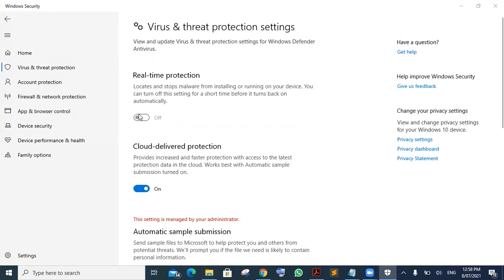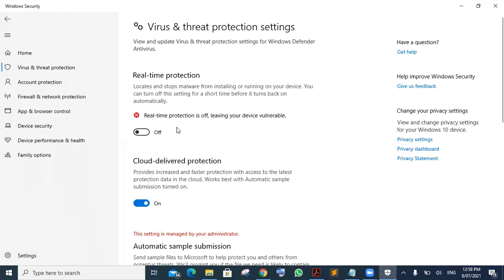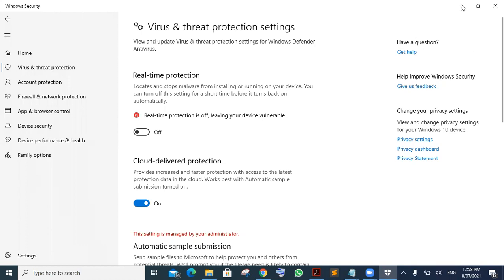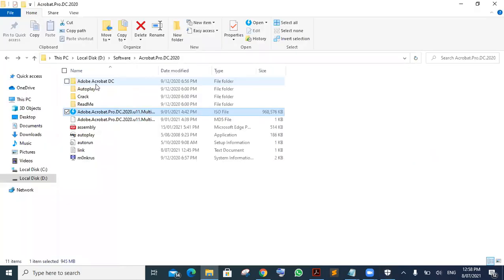It is going to ask for permission just for the time being, until you install this Adobe Acrobat. Once you have turned this off, then you are going to extract this one. All you have to do is go to Adobe Acrobat DC.